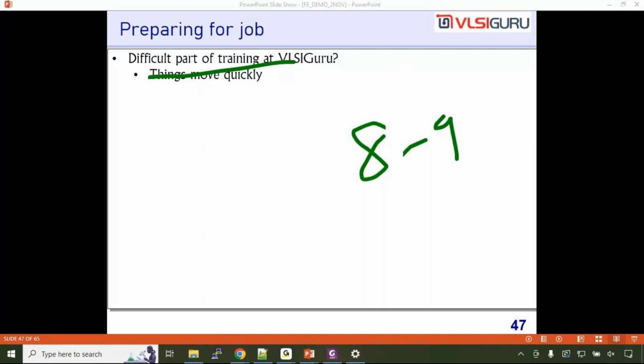So why I am telling this repeatedly is, it doesn't matter whether you join here or anywhere, you have to keep this point in mind, that I have to keep revising the topics. I cannot go to an interview and say that it was done 6 months back, so I don't remember. You cannot tell that, because they have another 10-15 options to hire from. If not you, they'll hire another person.